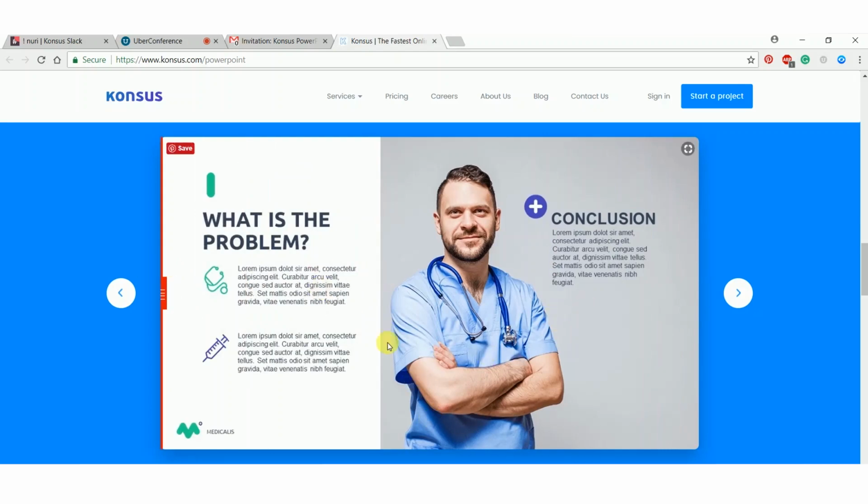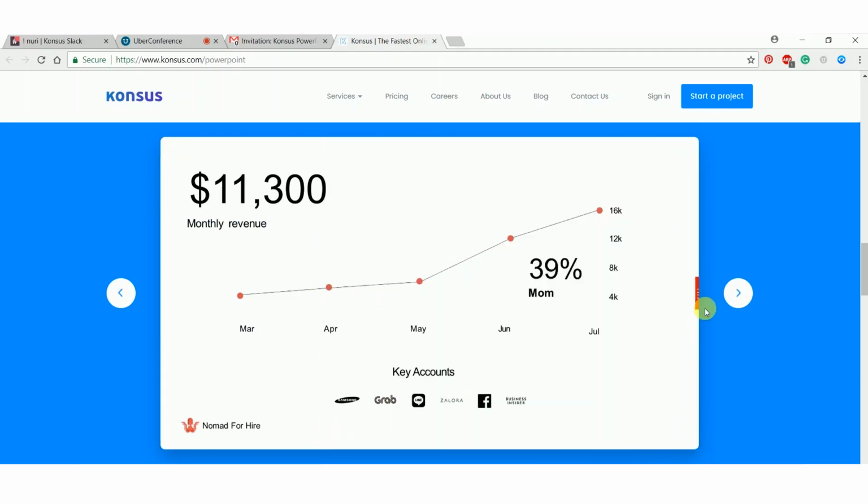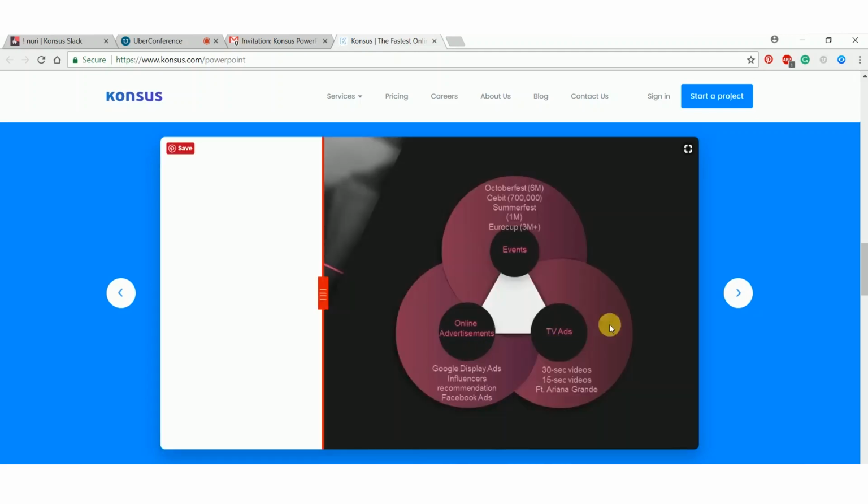It's good to take 2 or 3 basic colors that go well with each other and pick icons that are consistent throughout the deck. Here's a chart example. In this case, nothing much is going on. The background should be that way because we have to be able to read the information clearly.